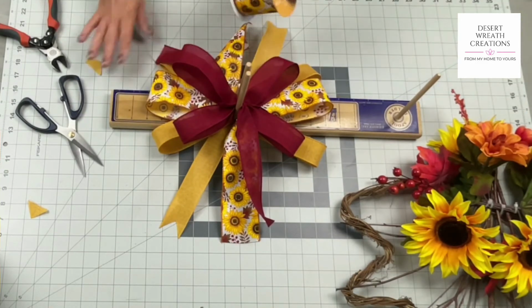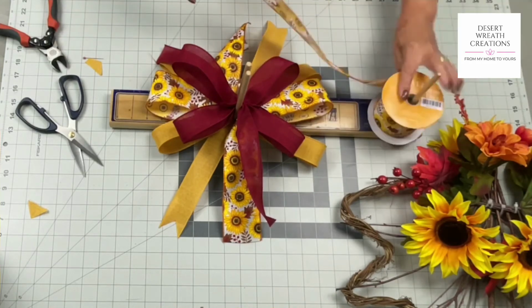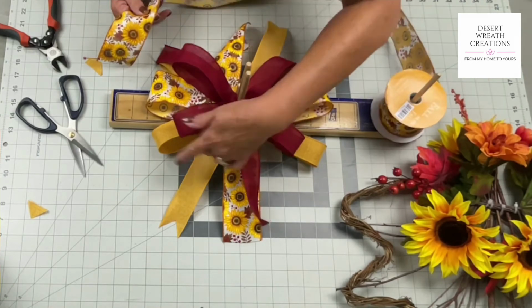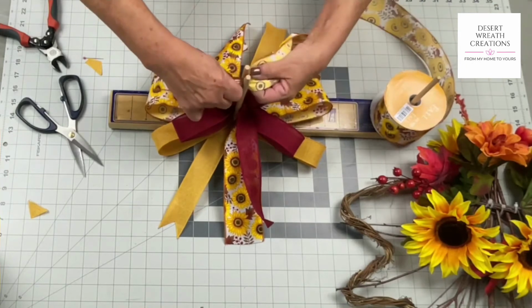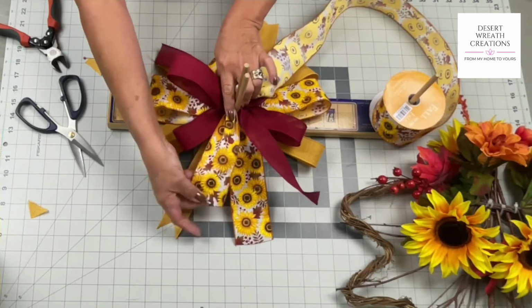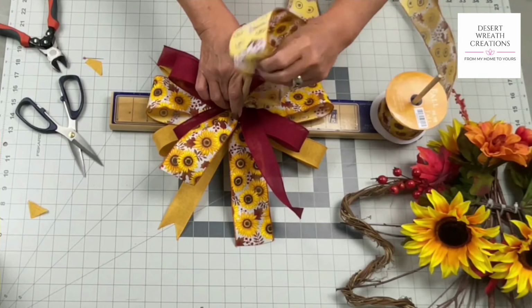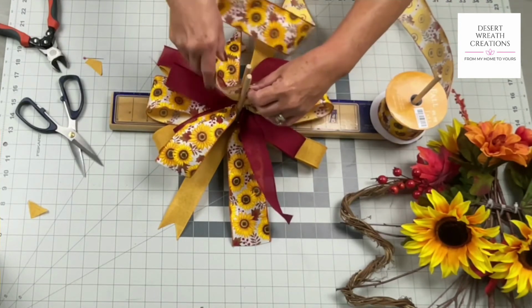I'm going to come back in with just a little bit more sunflower. And let's see. Yeah. We're just going to do a small tail right up here. I'm just going to do one little loop. Yes, you can use a 2-inch for a center loop.